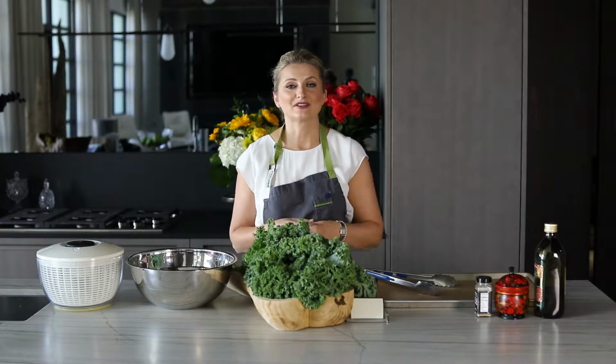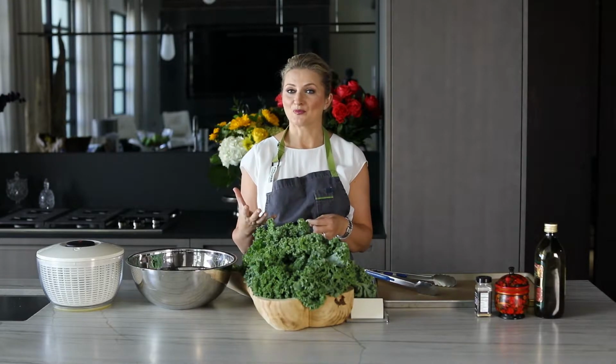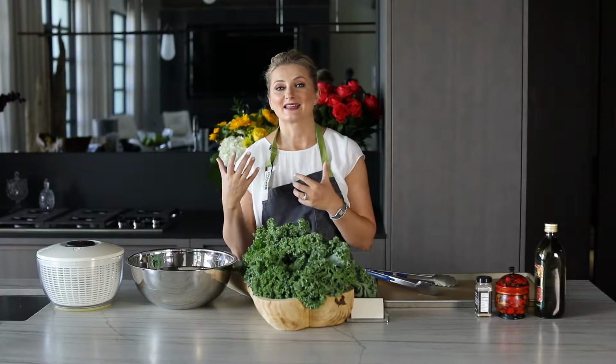Kale is a beautiful leafy green and it's also part of the cruciferous family, which means that it's cousins with cabbage and turnip greens and mustard greens. And it also means that it has beneficial properties for fighting with cancer, just like the other cruciferous vegetables.